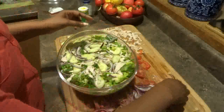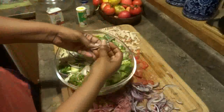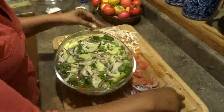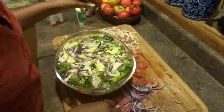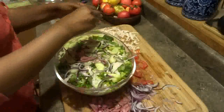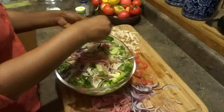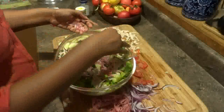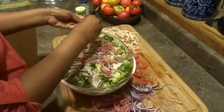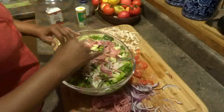So, okay. Make sure there's enough in there. And I'm going to add his special treat that he loves so much. You can layer this in any order. You don't have to be precise, but just make sure you get all of your ingredients in there. And tomatoes.